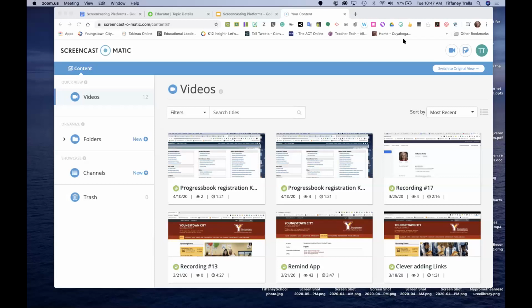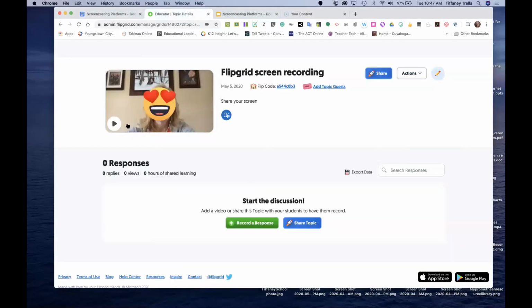Again, all of these can be saved and put into Screencast-O-Matic and edited if that's something that you wanted to do. But you want to think about which platform you want to use for what you are creating. Like with the things that I would do on Flipgrid, I would probably not put in Screencast-O-Matic because those would be certain assignments that I'm giving to certain students. Any questions?